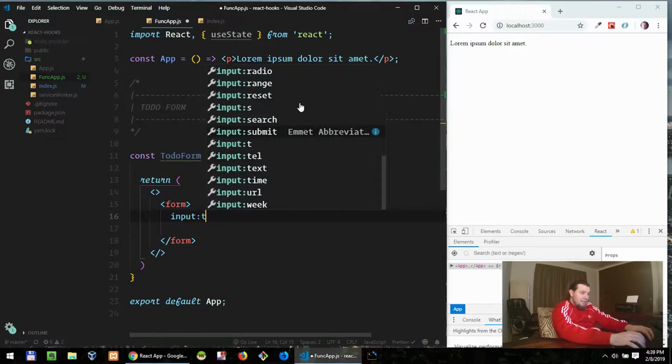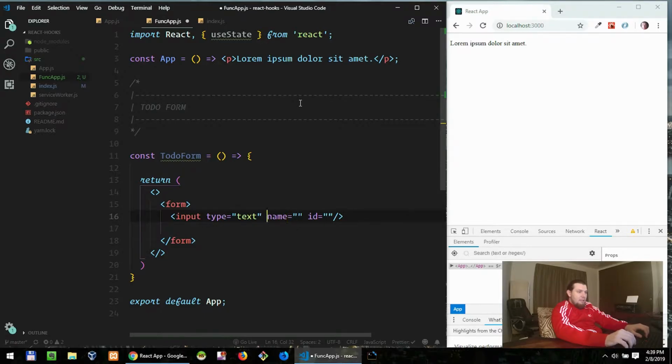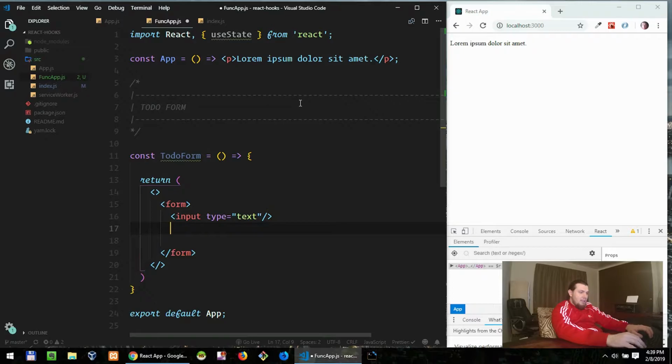We need an input text, we don't need these guys, and we need a button which is input type submit, value add to do.